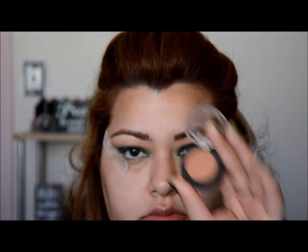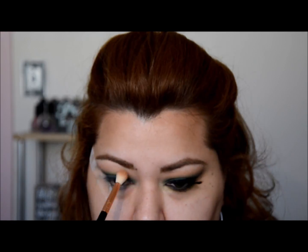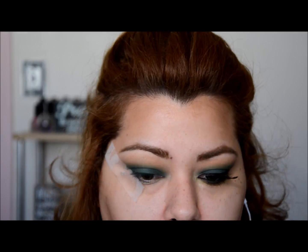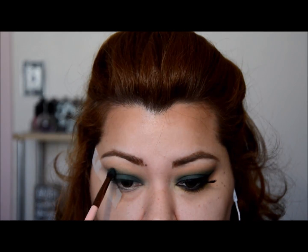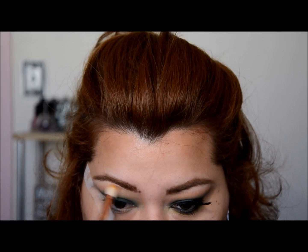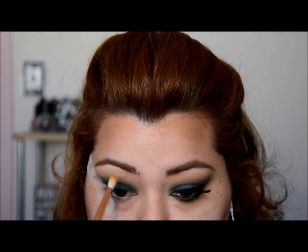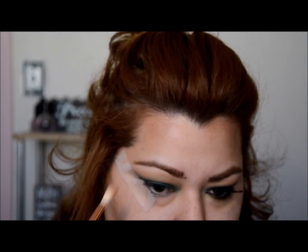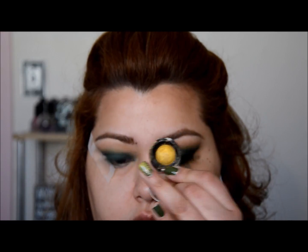And don't worry about your edges, because that tape is really gonna help. And just to blend in a little bit better, I'm just gonna add a little more of my Sigma Topaz right on top of that. And just like you see, I'm gonna be adding and blending, adding and blending. But that's pretty much all I'm going to be doing.